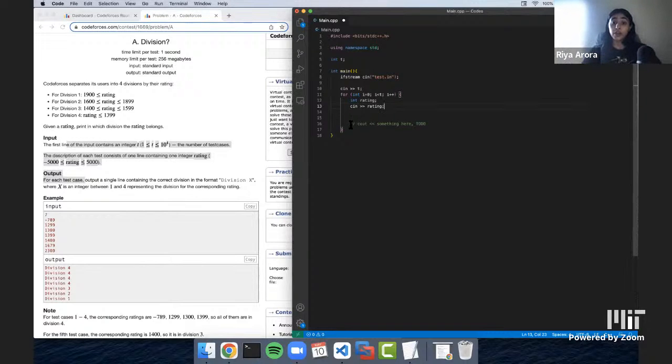The reason we figure out where to output before we figure out what to output is because a lot of times figuring out where to output could help us figure out what to output, right? For example, if we were going to output something here, well, we have a new rating for every single loop. So then it probably wouldn't have to do with the rating we get inside every loop. But we don't. We have to output here.